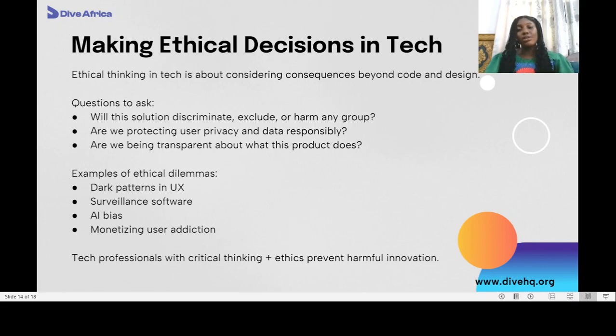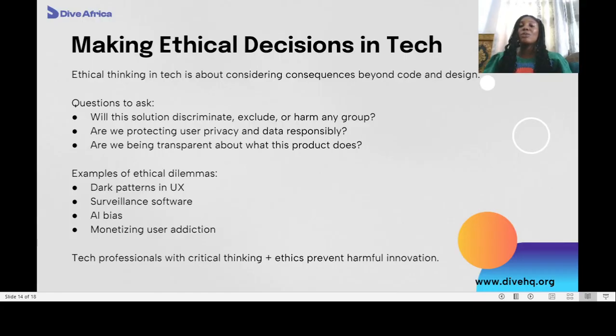Ethical thinking matters in tech, because a small design or data mistake can harm users. It can harm users if there are privacy leaks, discrimination, or addictive patterns. So you need to make sure that you are morally upright, an ethical person. Ethics protects users and organization trust.